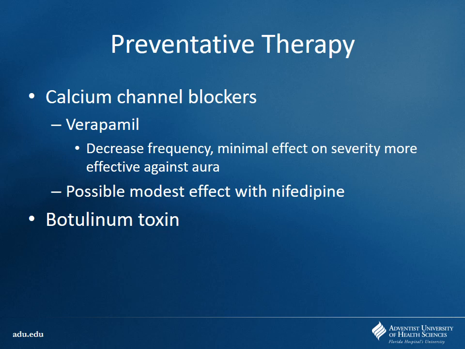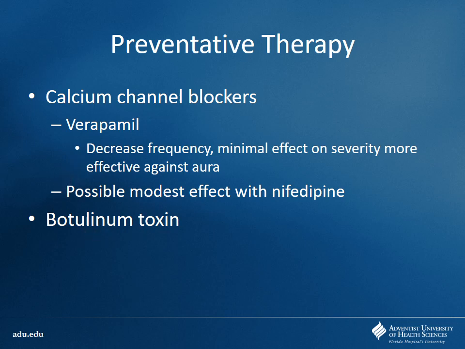And some patients may actually respond well to calcium channel blockers, like verapamil can be a good option here. Again, this is one of the things we want to start at very low dose and gradually titrate up, because again, too much too early can lead to vasodilation, it can actually induce a migraine for them. So watch out for that.